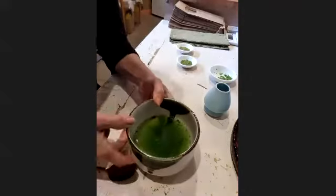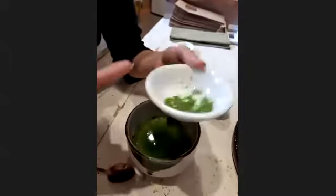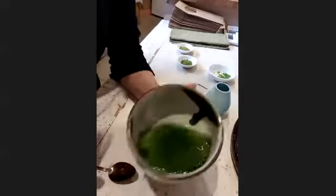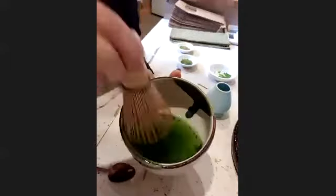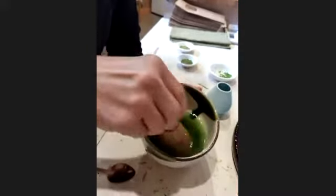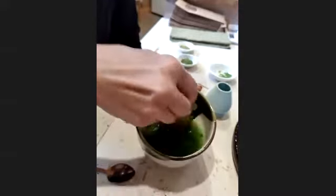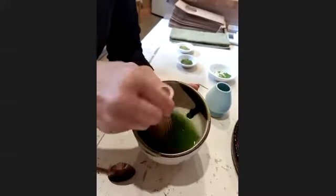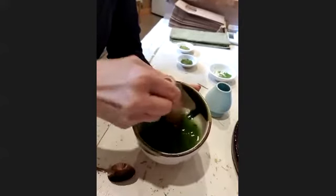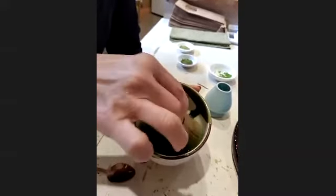All matcha, even very high grade matcha, gets lumpy because they oxidize and they're powders. So it's fairly normal. You will see lumps and little balls in there. So use your whisk and just go around the sides or press it down on the base a little bit. This is to break up the lumps. One of the rituals in tea ceremony is breaking up the lumps, because the whole idea is you have to smooth your matcha out.